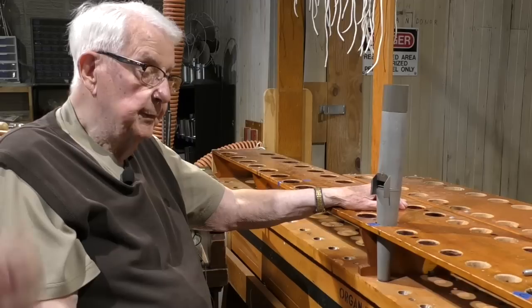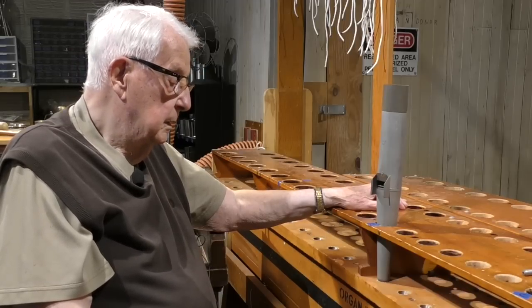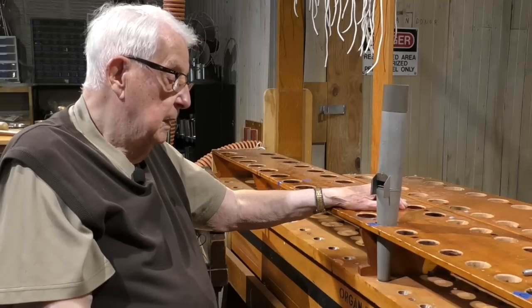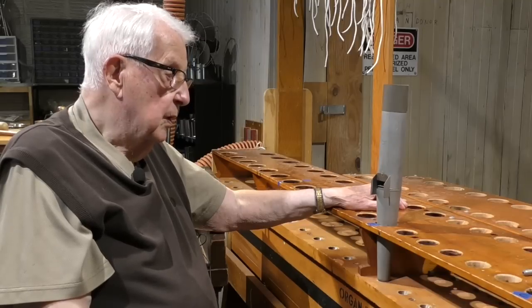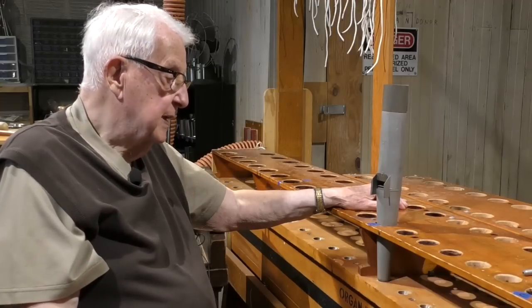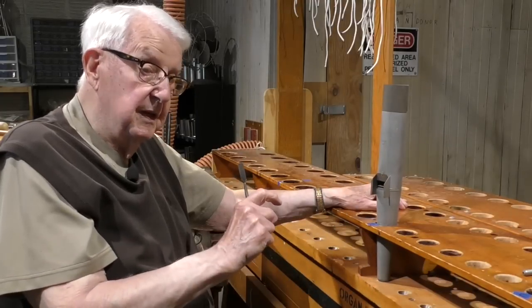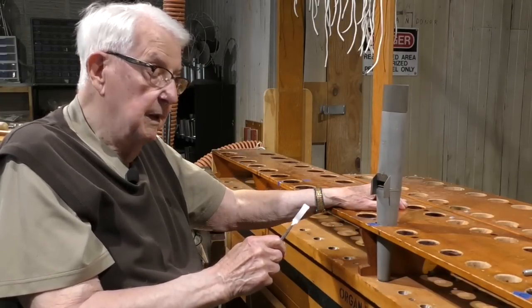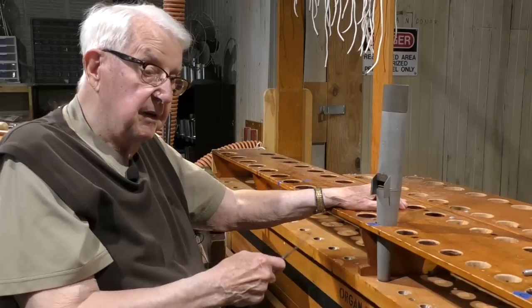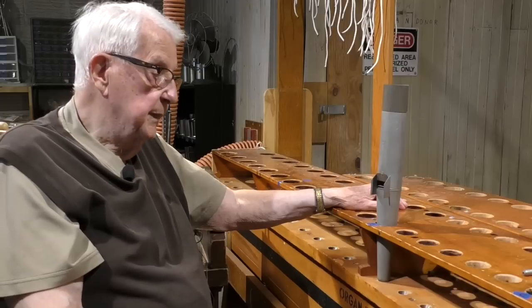What do you think, there's a few ranks in here that had double languids and they took them back out? Can you speculate on what the problem was? Because it doesn't make any sense to me. No. What usually has happened in that case, the cut-ups are slightly higher than they would be with just a single languid in it. And as a result of that, they tend to be a little bit on the windy side and not very musical.